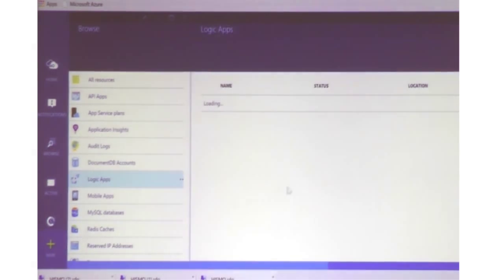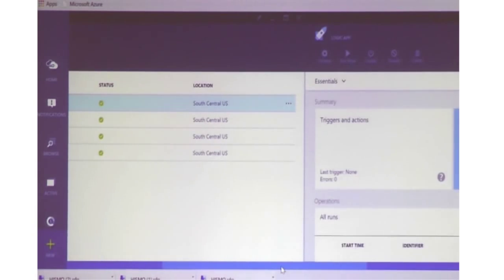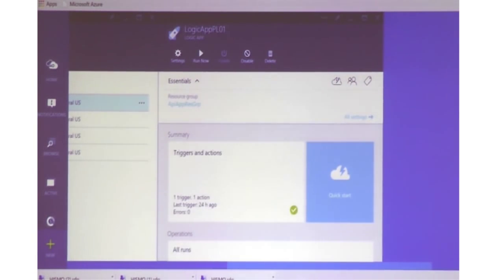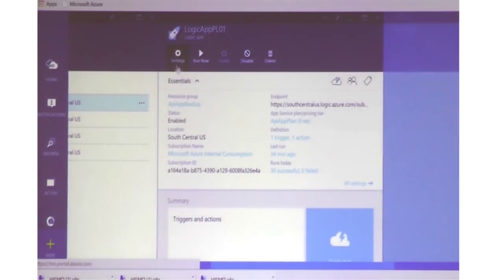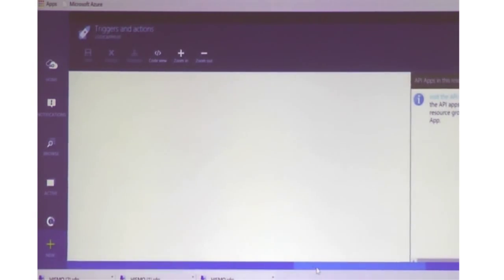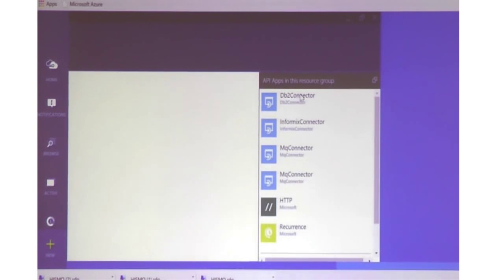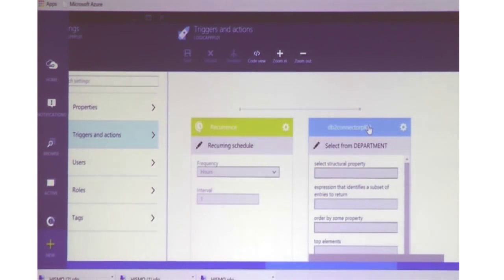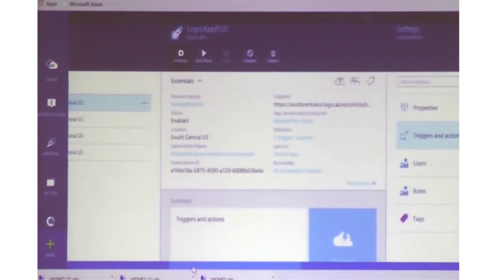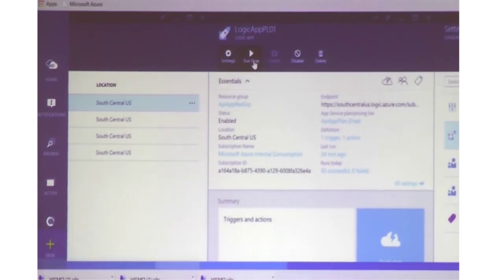Really quickly, I mentioned logic apps, and we worked on this over the last week. So we have support for logic apps, which is really nice. We know in the BizTalk world, orchestration is very popular with our customers. And here's a case where we're going to do a select from a department table. Real simple. Run that right now. It's about 20. Under, over, over? Over. About that.